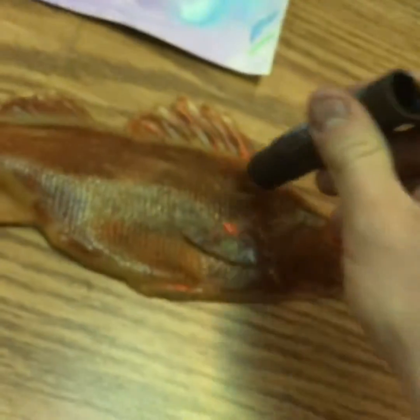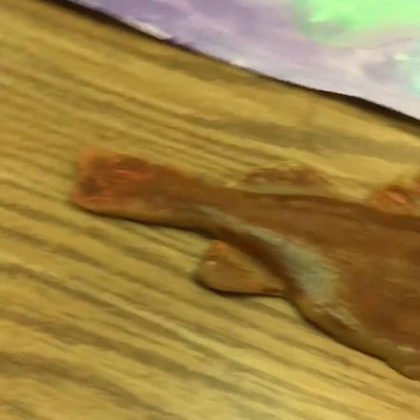So I'm going back and forth, giving a little bit of pressure. Press very softly with this. You don't need to jam it really hard. Just give it a little bit of color. I'll be up here watching. I will let you know if you miss a spot, but try to get everything that you can. And you gotta work a little bit fast with this, otherwise it might dry too quickly.